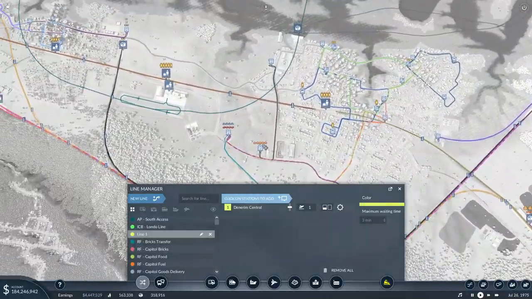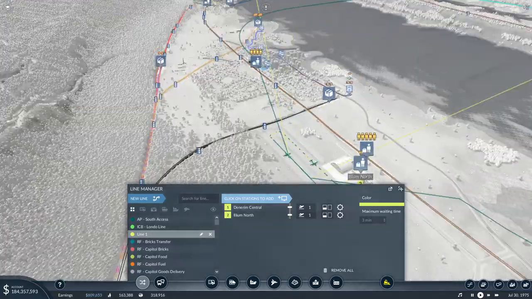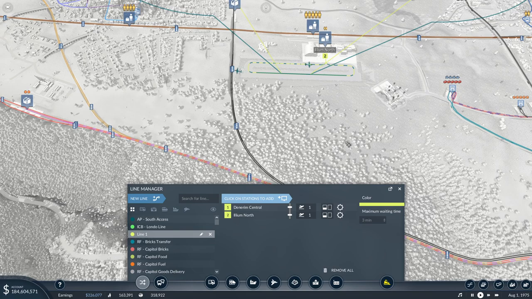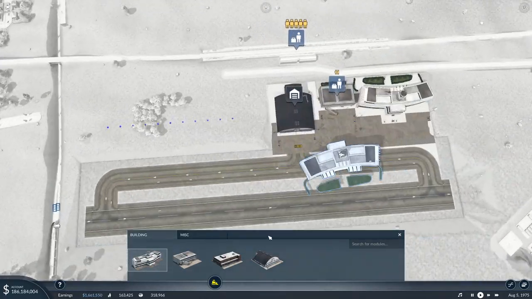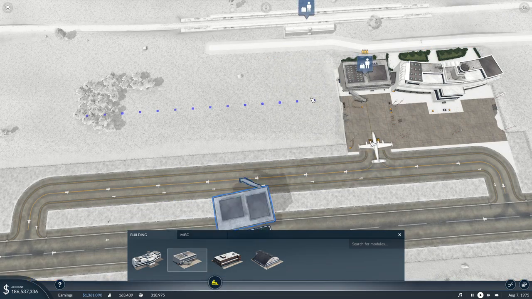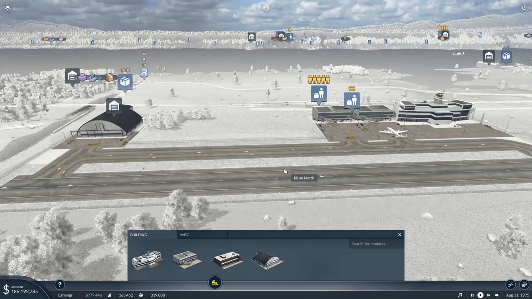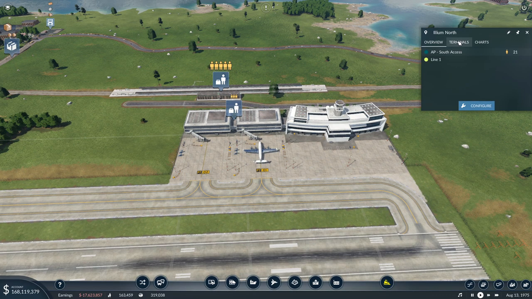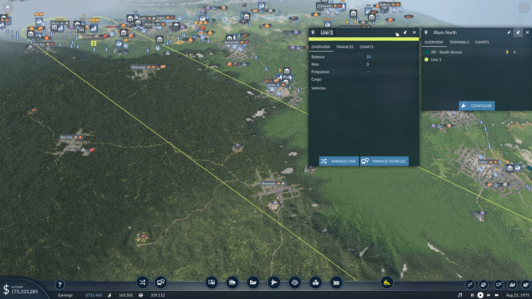Do our passenger airline. Oh. I am going to need to add a terminal here. Let's move the hangar. Actually, let me put the hangar like all the way back here. Alright, so for terminals, this guy's gonna be on terminal 2. And this is gonna be the north access. Air passengers, north access.